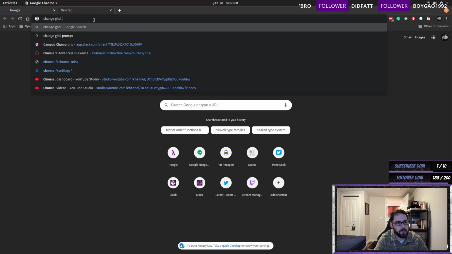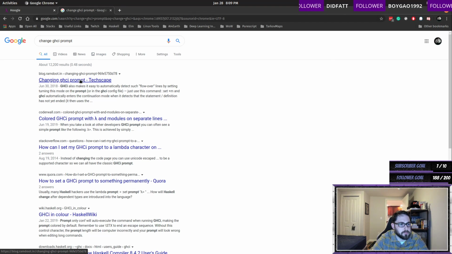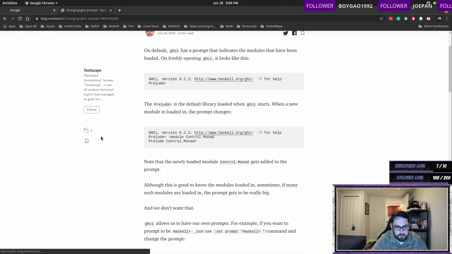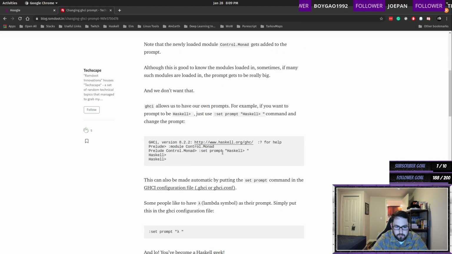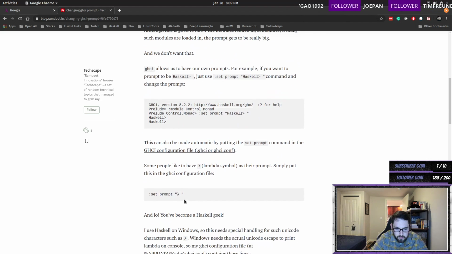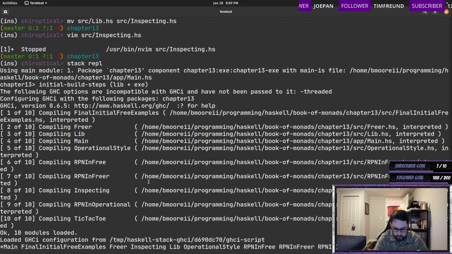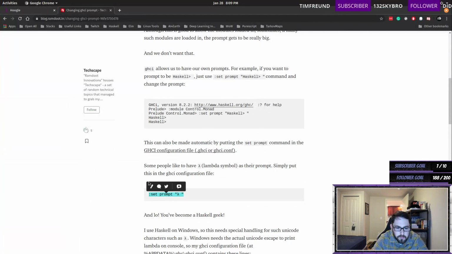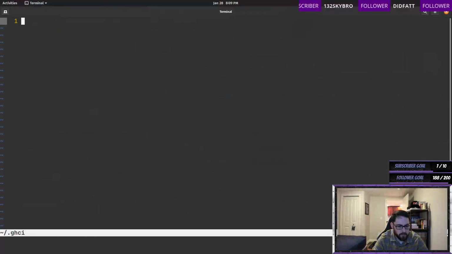Change GHC prompt. Sure, let's make it a lambda. Everybody likes lambdas. So I want to close this. GHCI? Is that what it was? GHCI. Okay.